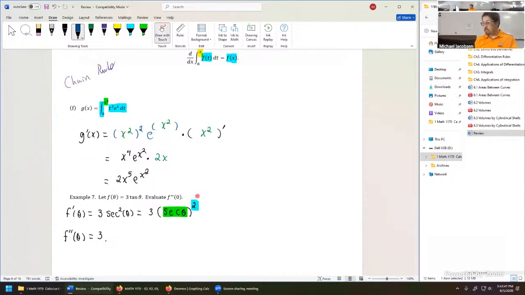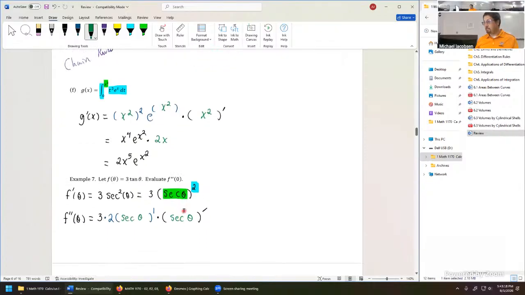Now take the derivative of this function, 2 comes down. New power is 1, chain on a new derivative. Throw in the inner function. This is our third time doing this really today so far. When we throw on the inner function, it goes into 2 positions for this one, secant theta here and secant theta here. So we have one more derivative to take, the derivative of secant theta, then we can move through the rest of this problem. On the next line, this becomes 6 secant theta, that's just simplifying all the way to this line.